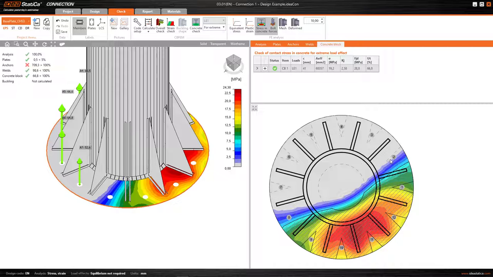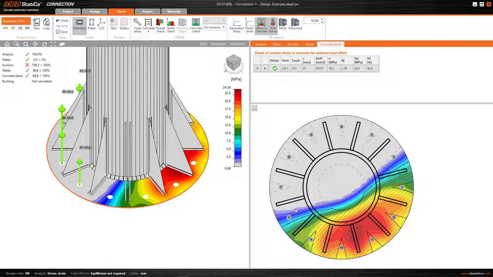Then there would be zones working in compression and zones working in tension. I can see this via this stress schematic that's showing me these stresses in the concrete. What I'm seeing is a distribution of stresses and then an area in which I have no stresses. This top area, which is working in tension. The plate separates from the concrete block. However, to be on the safe side, in the zone of compression, IDEA won't consider the whole area obtained. Why? Because it's a finite element program. Therefore, this distribution of stresses may not be very precise. So it's advisable, in these cases, to maintain a small safety margin.